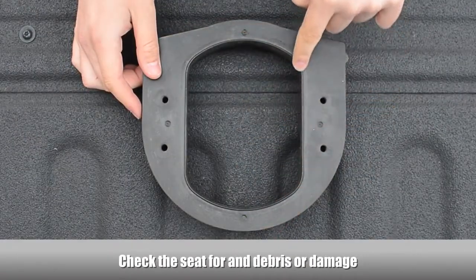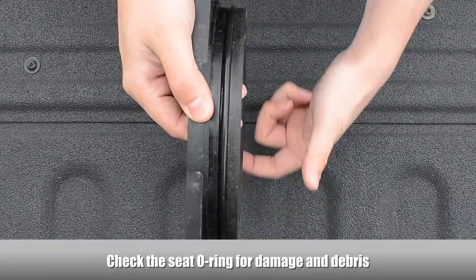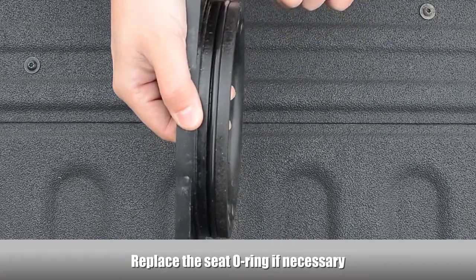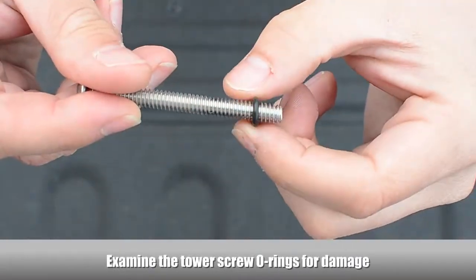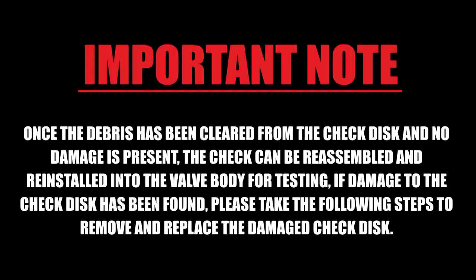Examine the seat for any debris or damage. Examine the seat O-ring for damage and debris. Replace the seat O-ring if necessary. Examine the tower screw O-rings for damage. Replace the tower screw O-rings if necessary.